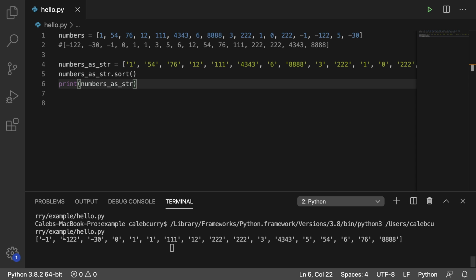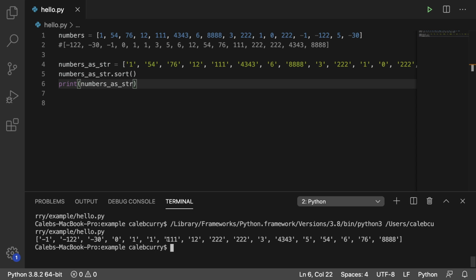In this case, we're working with strings, and I want to do it on numbers, but for now we can at least understand the ordering. Going back to the example I used, we have 111, followed by 12, followed by 222, because it's first just looking at the first character. So all of the ones here are going to be grouped together, then all of the twos, then the threes, then the fours, and then the fives.